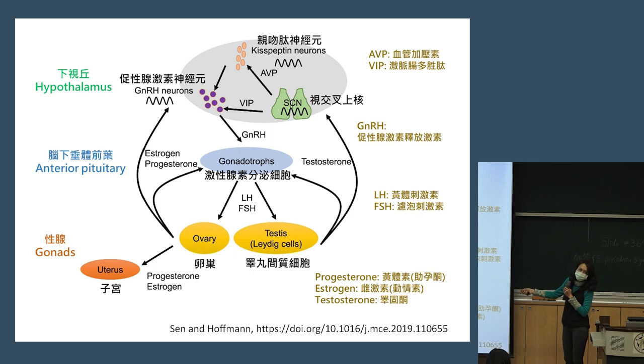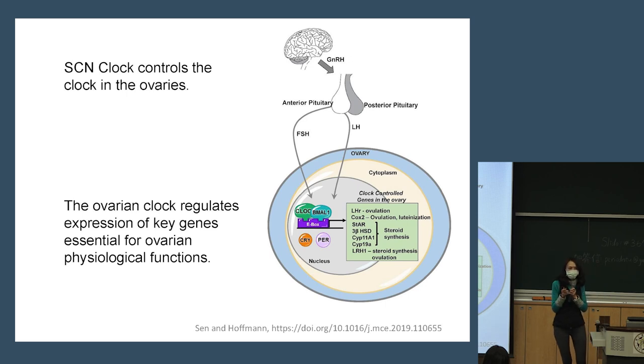你记得第一张图吗？那四个 hormone，control 你月经的四个 hormone. They release LH and FSH to ovary or to testis, guys, okay? And then these organs will feed back the estrogen, progesterone, or testosterone, okay? And for ovary per se, from this regulation, it will secrete estrogen and progesterone to the uterus to regulate your menstrual cycle. Alright? So, circadian clock 跟月经有没有关系? From hormone perspective, 这个地方是它的关联.